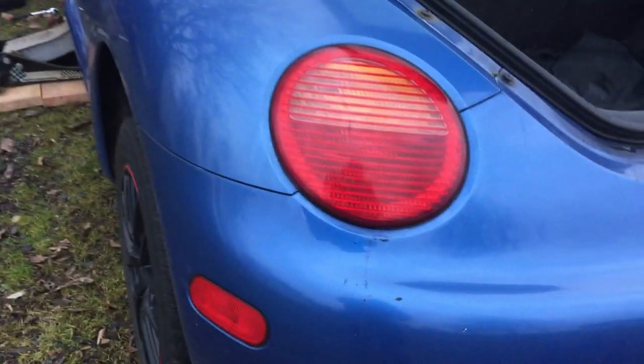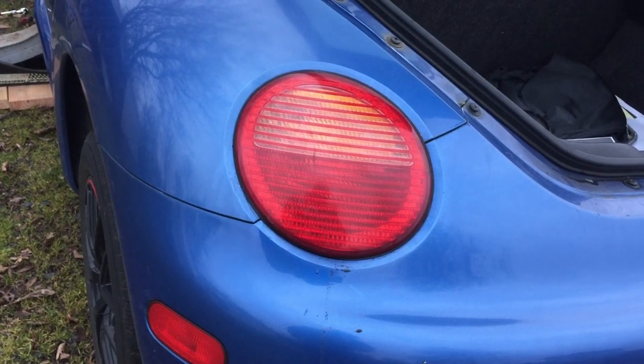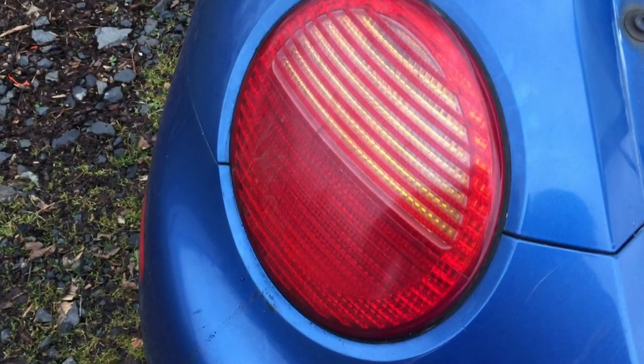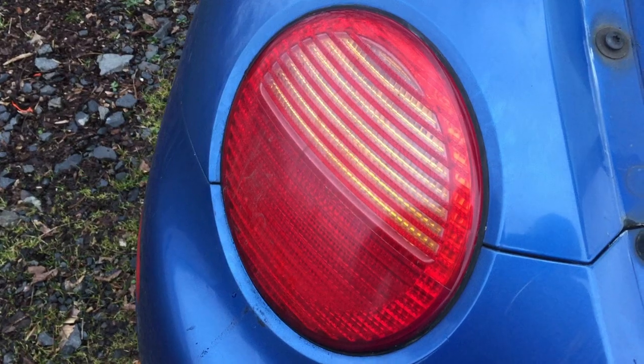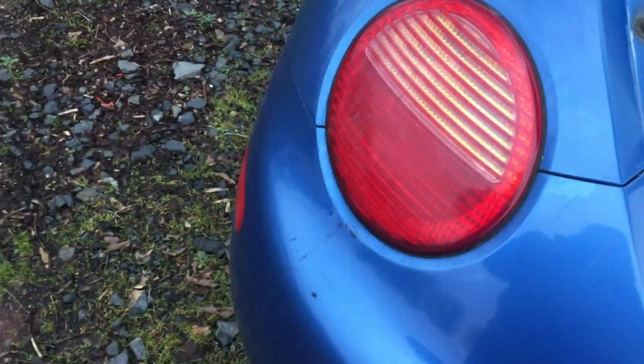On a side note, I had a brake light go out, and so I went ahead and pulled this panel, which is right inside here. I don't know if you can see it, but it's right in here where my finger is. Pulled this panel, and there's not really a wing nut, but a turn knob that you unturn, and after you get that all the way off, you can pull this light directly out.